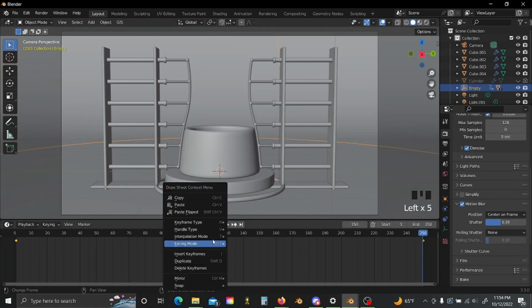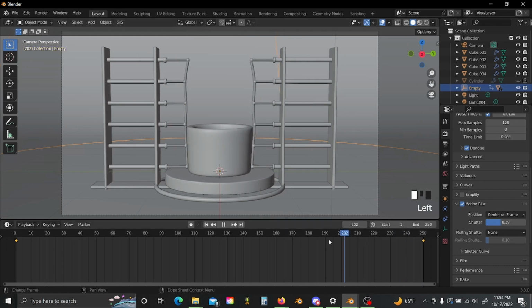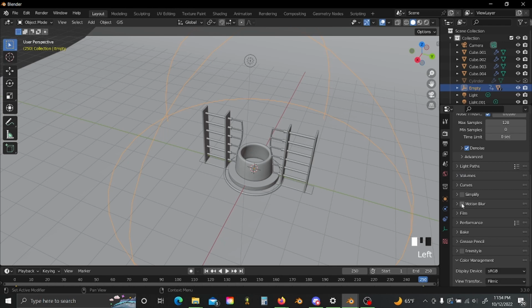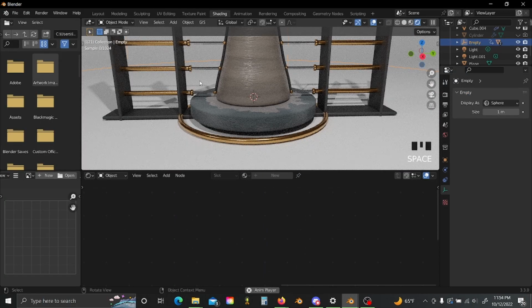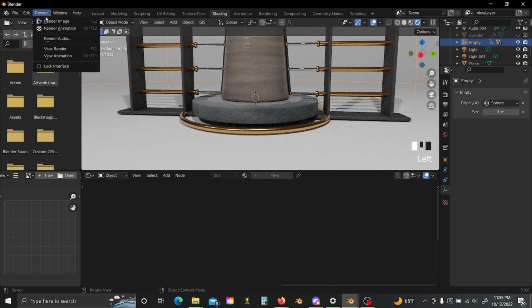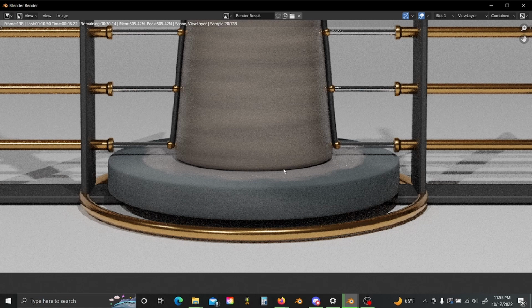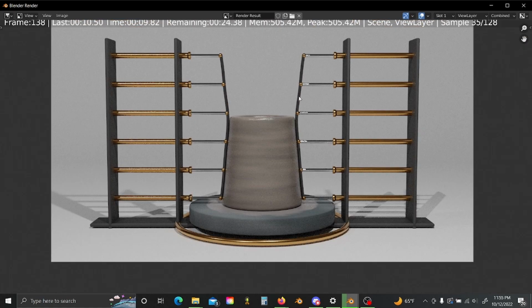And then the next thing we have to do is set the interpolation mode to linear for our rotation. And then the final thing we'll want to add is we'll come down here and turn on motion blur for our scene. We can lower our shutter by a little bit to something like 0.4. And then if we click render, render image, you'll see we get this very nice motion blur down here that completely sells the spinning effect.